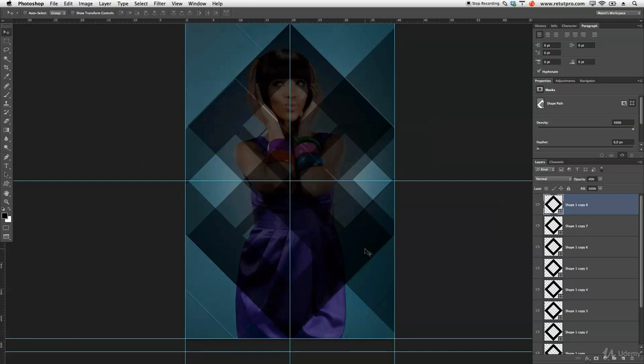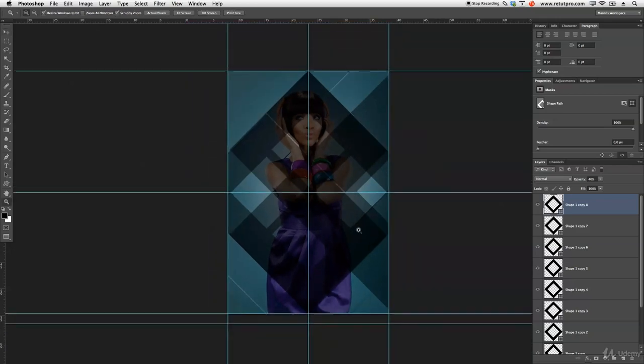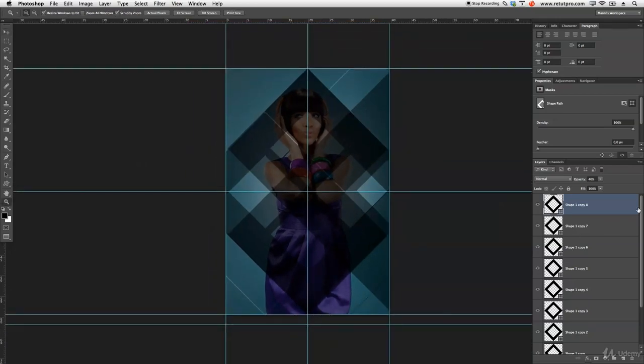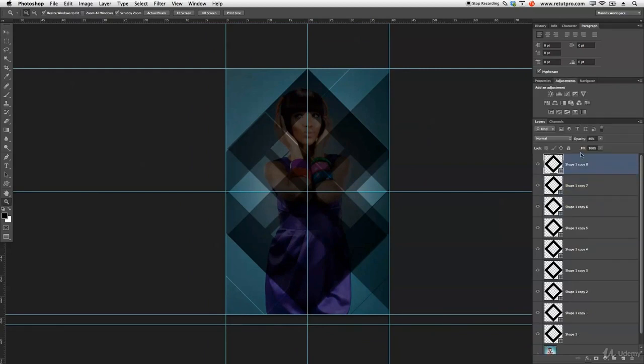Okay, something like that. Let's zoom out a little bit and have a look at it. We already have a few more layers. I'm just going to make this a bit bigger. 3, 4, 5, 6, 7, 8, 9. So one more. We could actually fit one more in, but I don't really need one more. I'm pretty happy with these lines, just not trying to create tons of them.